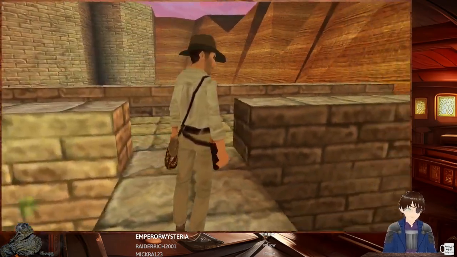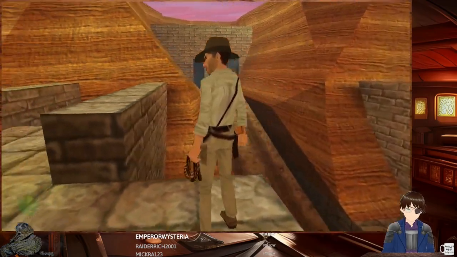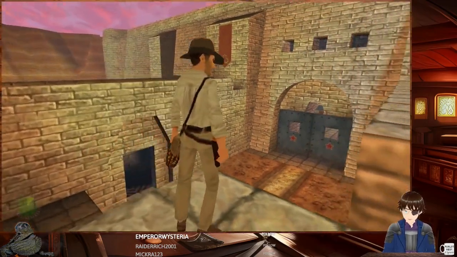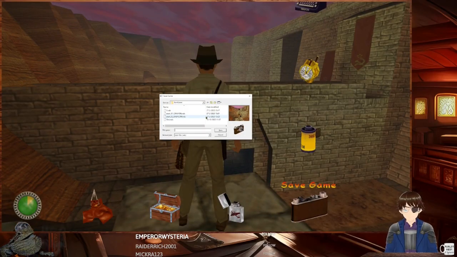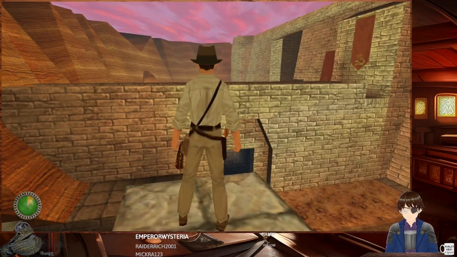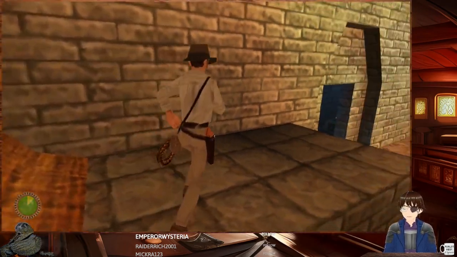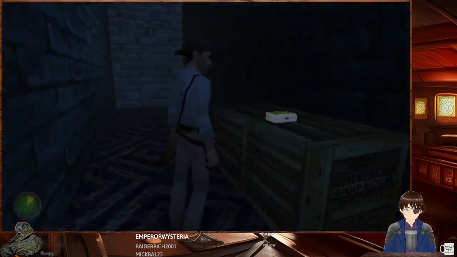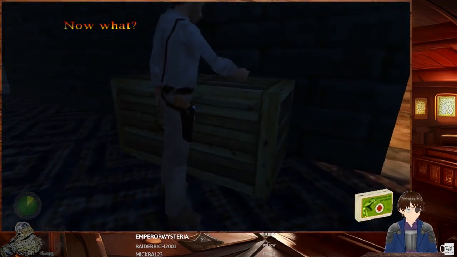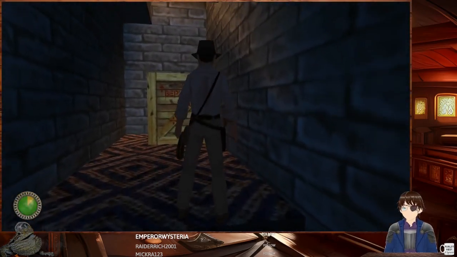Okay, and I think with that he means to just jump on top of one. I don't actually know if there's a way to get back up here somehow. So, let's make a save. And then we'll go with this, level 2 first save. Oh, and completely overshoot. Oh well. Grab this here then. Some medicine. And okay, we can get back up here.